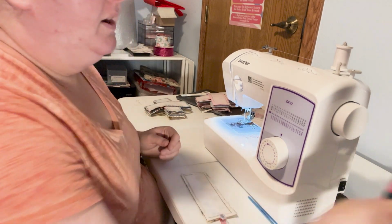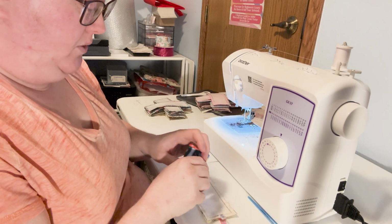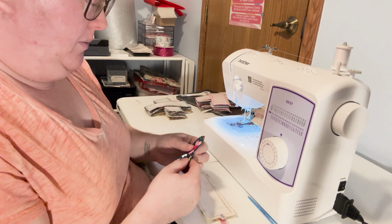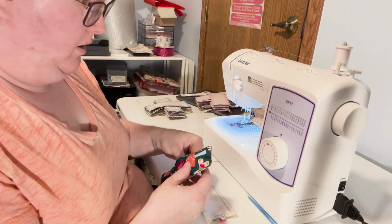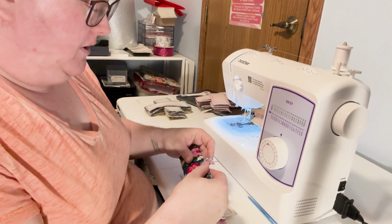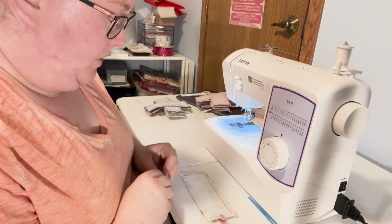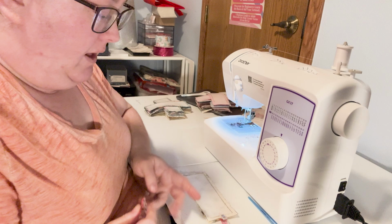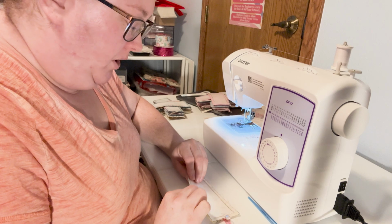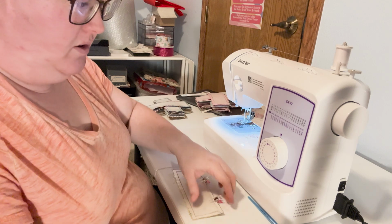You know what though? I just realized that I did this wrong. See, we are rusty and that's okay. We're dusting off the cobwebs. I'm actually not gonna do it with this one just because I think I'm gonna make it harder on myself to undo that again. But I forgot to take the bulk out of the corners. So I'll show you that on this bee one, but essentially once I have it sewn, I will then snip off the corner fabric pieces just to take some of the bulk out of the corners, and it makes the corners more crisp and just easier to poke out.